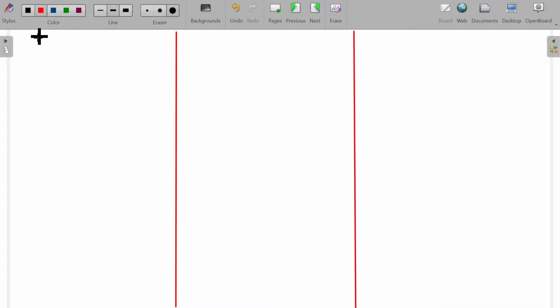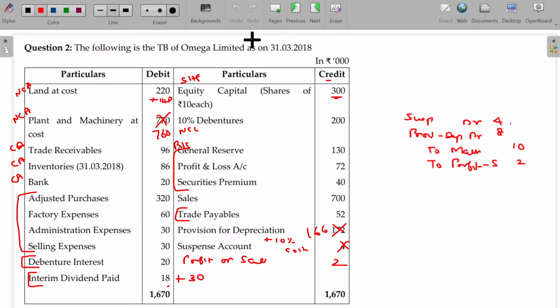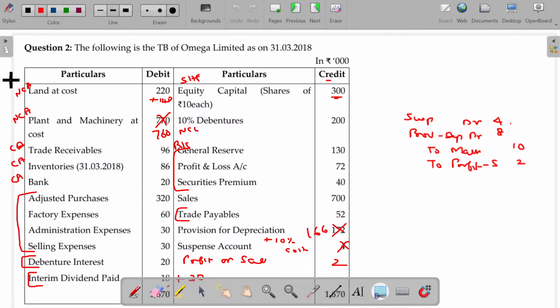Yes, balance sheet, profit and loss statement. This will be part 1 of Schedule 3. This is part 2 of Schedule 3. You can name that one also in your exams, in your answer sheet. So I have incorporated all these things here itself, so I no need to refer the adjustments hereafter. Let me start with this one now.